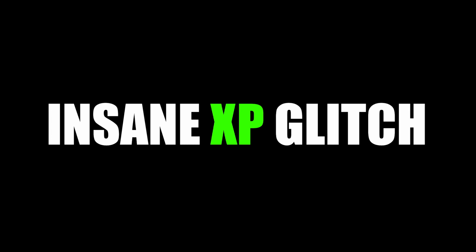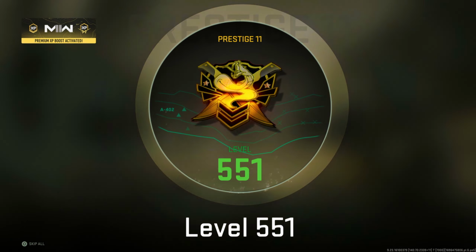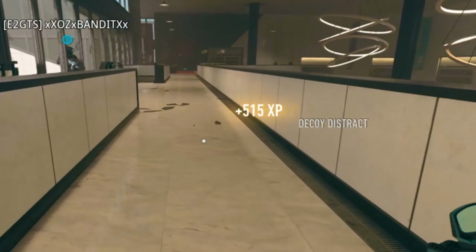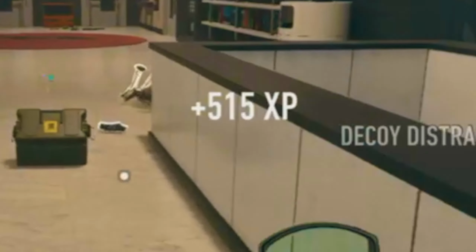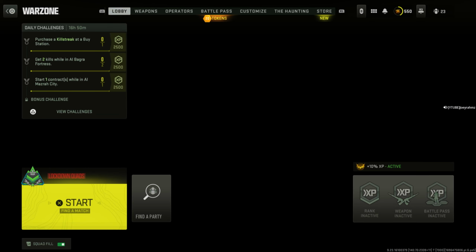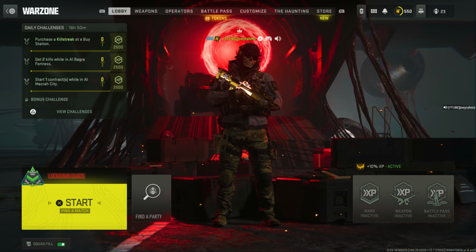We dominate the battlefield. With the return of lockdown quads, we have the return of the most overpowered Modern Warfare 2 glitch in history. With 4,000 XP coming every 20 seconds, you just can't do better. All right, so here we go. Lockdown quads is finally back. They've removed plunder, but not to worry. The best XP glitch to date right now in Modern Warfare 2 is actually in lockdown quads, so be very happy that it's back. All you need to do to set up the glitch is this.